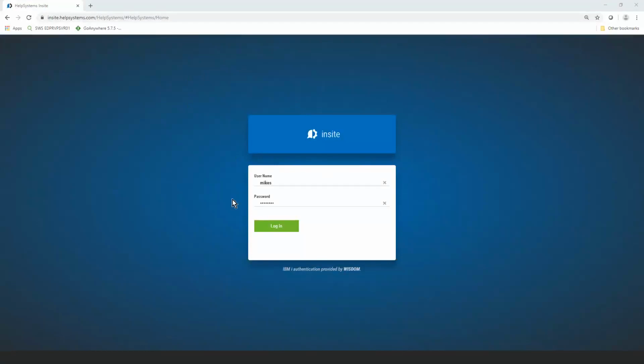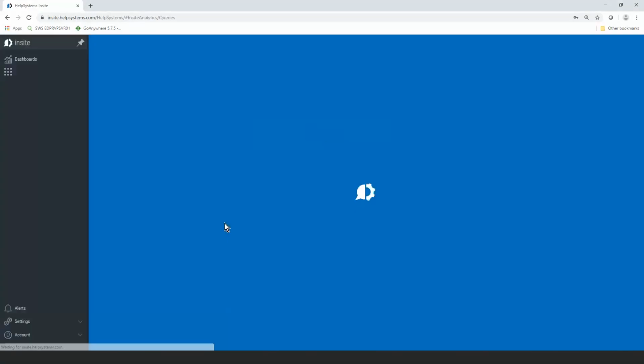All right, this is the logon screen for Insight, right? I mentioned it installs on a Windows server, a Linux server, or Power Linux, right? This one's installed on a Windows server, most likely a virtual machine up in corporate office in Minnesota. And when it's installed, you decide how it's going to be authenticated. We happen to have chosen this one. It's going to be authenticated with the IBM I, a system called Wisdom. Okay, so I'm going to go ahead and click log on.